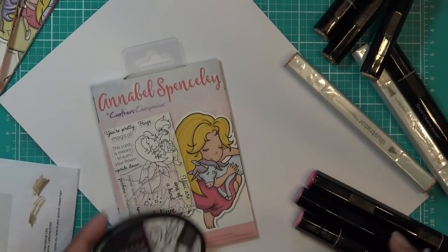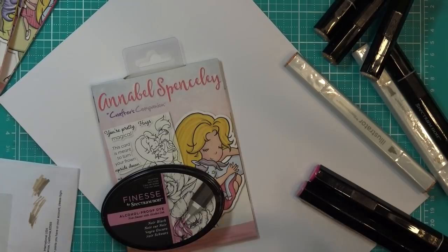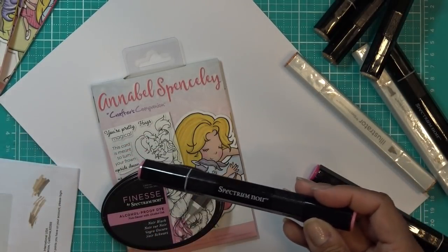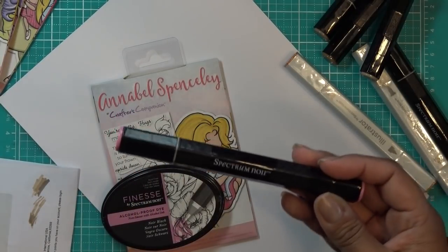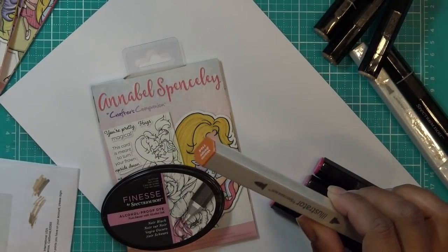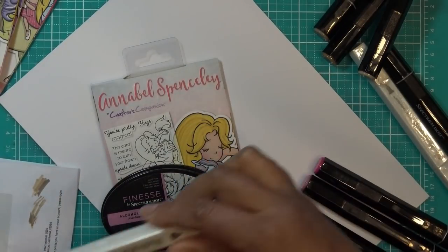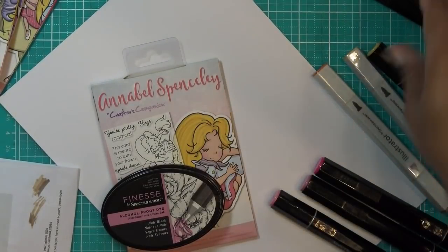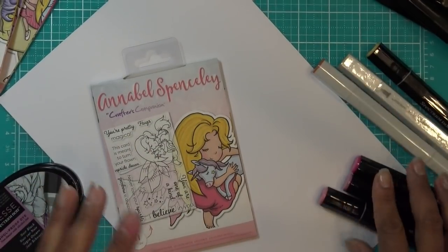Okay, so for right now, I only picked a few colors. You know what's funny? This is what happened. I had just bought a whole set of the Spectrum Noirs, like the 70-some odd of them. These are not Classiques. So I went ahead and bought all the illustrators. So these were already open, and I want to use these up before I open my illustrators. But I do have illustrators that I don't have an original color for. Does that make sense? So I put those in my bag and filled up the rest of them. So a lot of these are just your basic Spectrum Noir, because again, I want to use those up first and let them dry and do what they're going to do before I open my other ones.